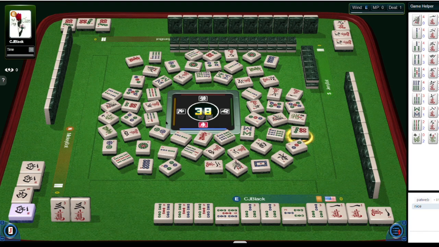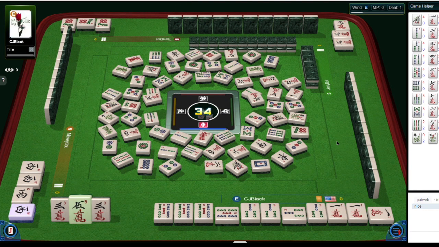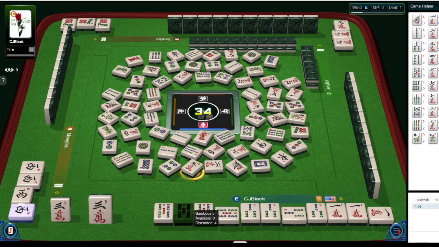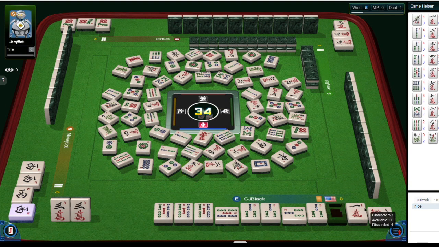Seven dots. You have a good chance of getting the 3 crack. It's not out yet. See, it says 3 crack is still available. Although nobody's probably going to throw it, but these are robots, so I don't know how they're programmed. But hopefully we get it ourselves. Oh, I must have missed it. Somebody exchanged for my 5 bam, I guess. Missed that.